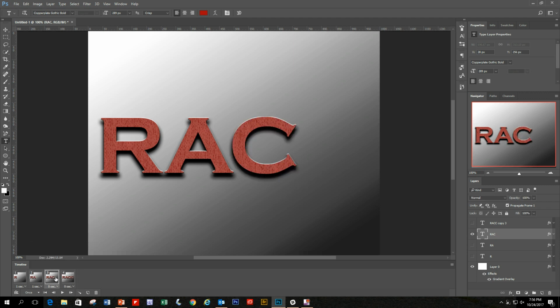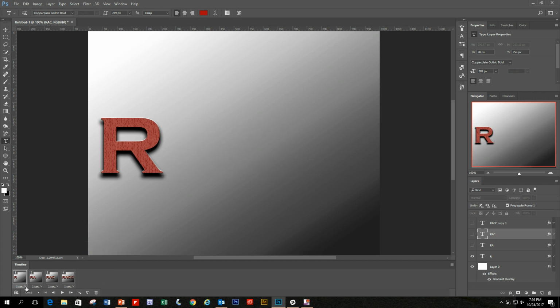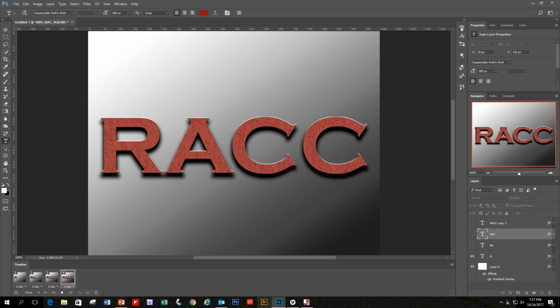You can also click and control click and highlight many layers at the same time, and then you only have to change it once. So right now we have each one of these set at 1 second intervals. So now I'm going to hit the play button again, and let's see if we can see the difference. So there you go. Basically, there's a second delay in between each one of these layers. Okay? So that's really the basis of a frame animation, but we could actually add a few other little tricks to this one. So why don't we do that?